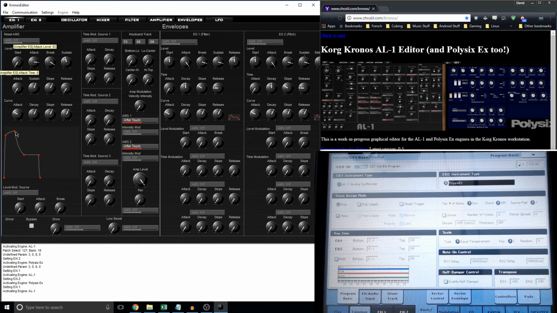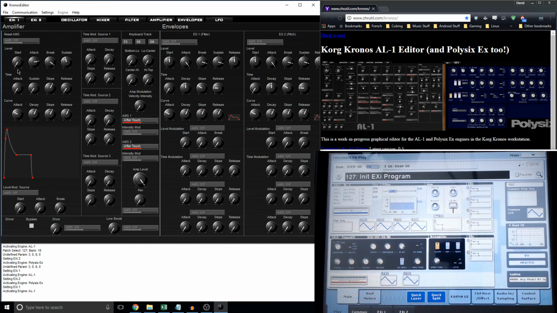You can move these points around, and if you're not comfortable with doing that, then you can do things like use the knobs. And you can see, even from a learning perspective, it allows you to see what you're doing. And yes, I know this already exists in the Kronos, I know this is here, but it's not necessarily intuitive, in that if you don't know what a lot of these things do, you might be afraid of messing things up. So this is a really nice way of being able to manipulate stuff, right?